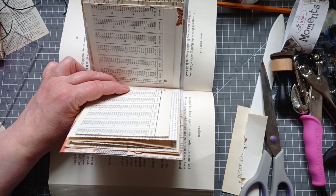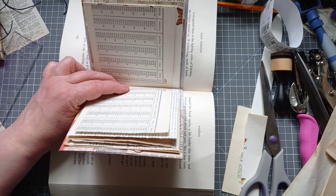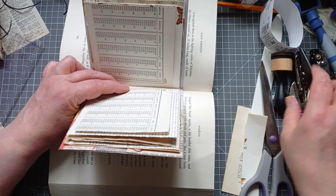Now I've got an awl for stabbing my pages. All my tools are right, nice and tidy, on the right inside of my desk. Then I've got paper art, started chucking stuff around and I can't find stuff.